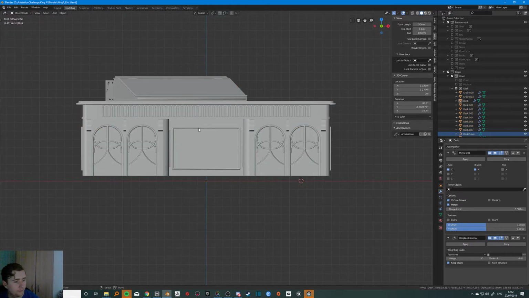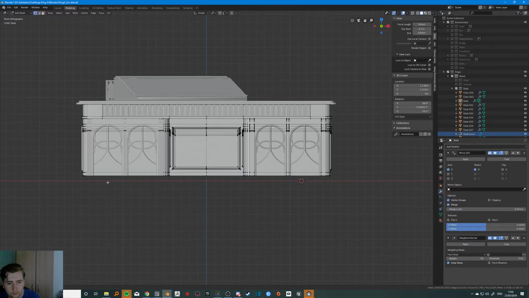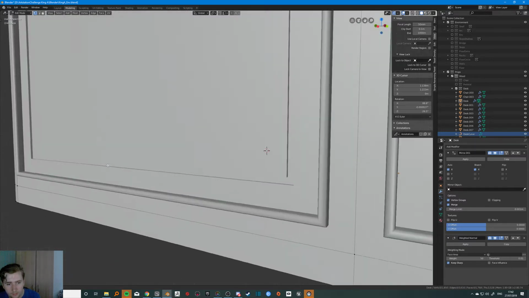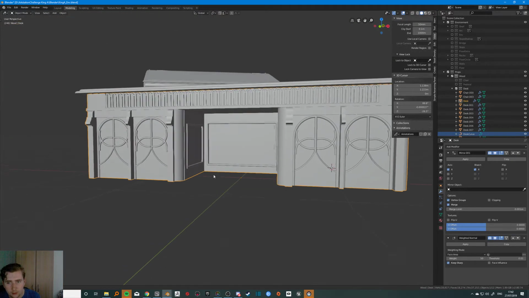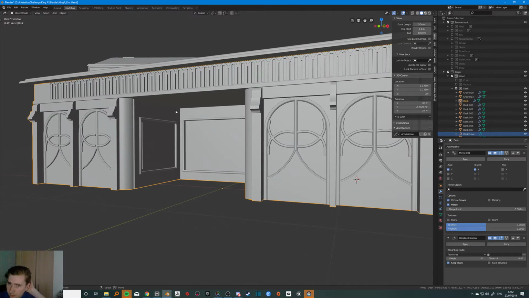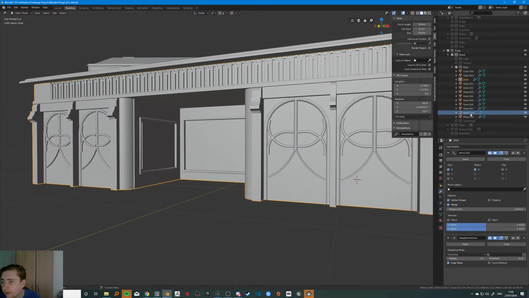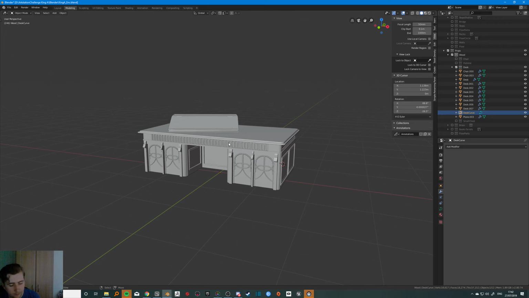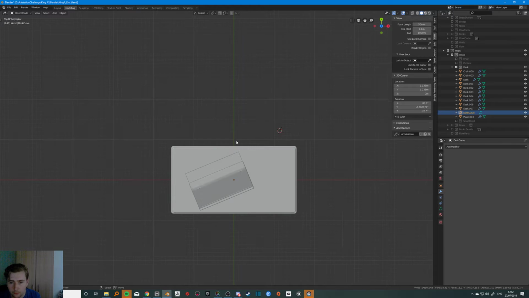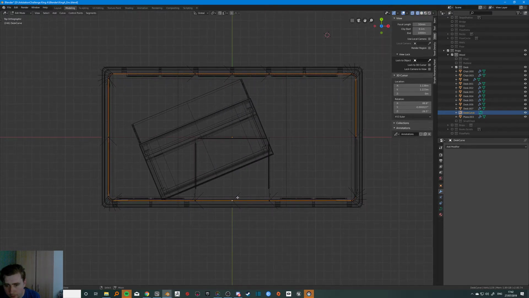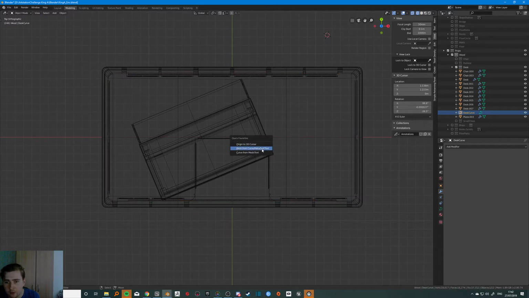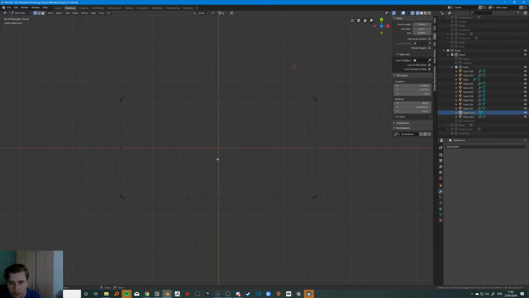Save real quick. Just think about what I want to do. I think it's literally just going to be like a beam underneath it. I think I'll finally use that curve. Desk curve. Oops. Desk curve. So it's got things in the right position. I'm going to convert it back to a mesh, and I'm going to just isolate it.